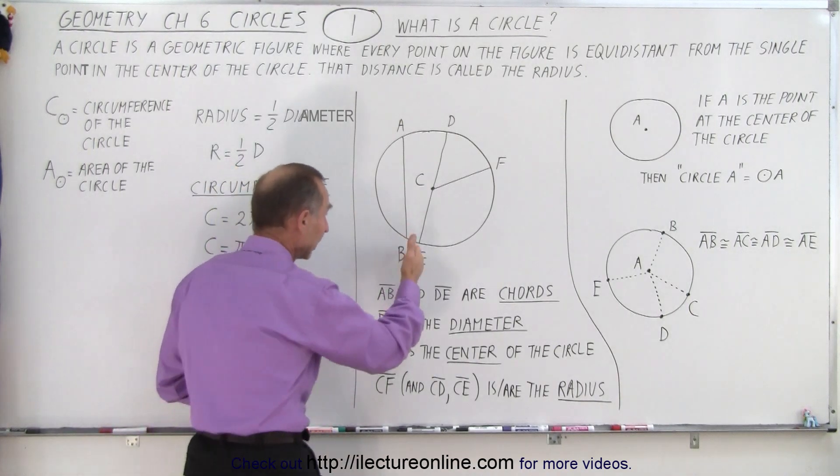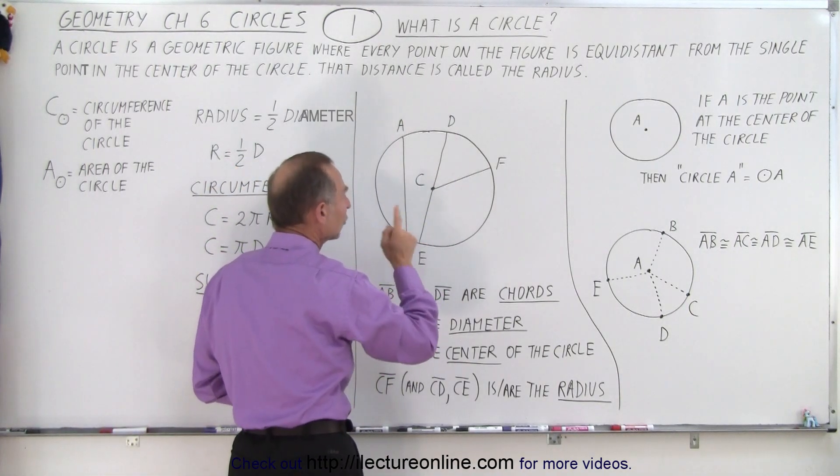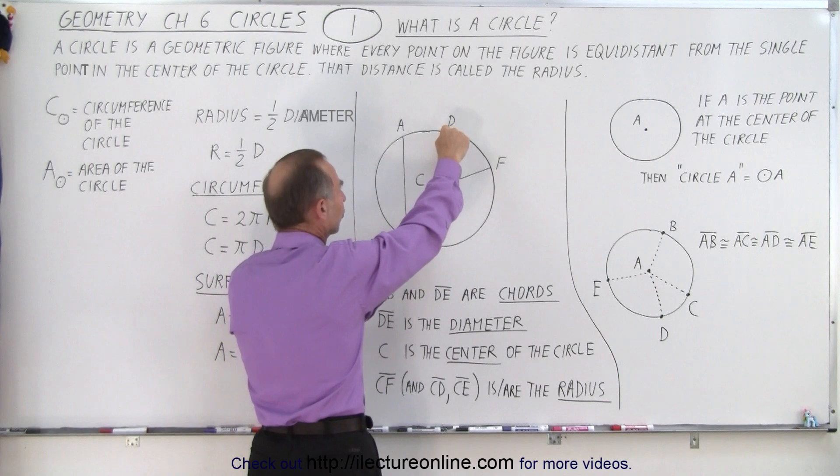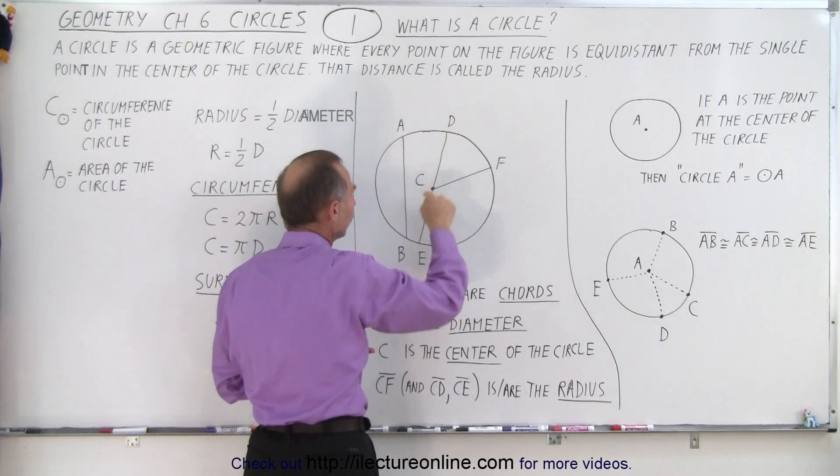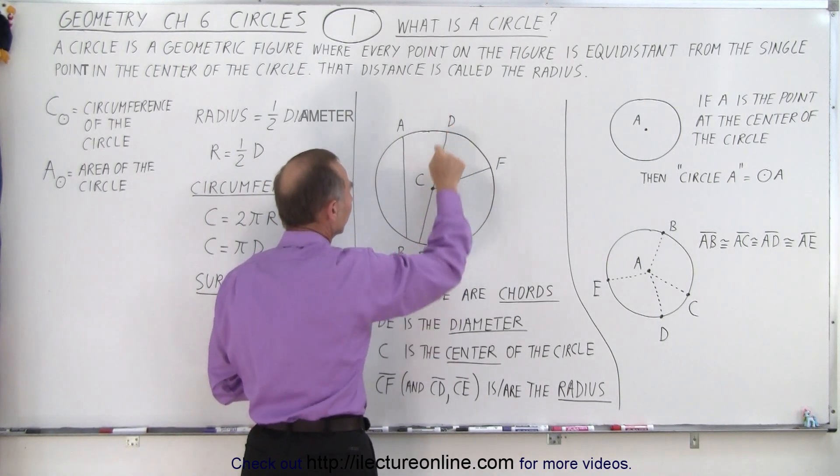Now, if it goes to the center of the circle, it's also a chord, but then it's also equal to the diameter of the circle. So that's the two points that are farthest away from each other in the circle.